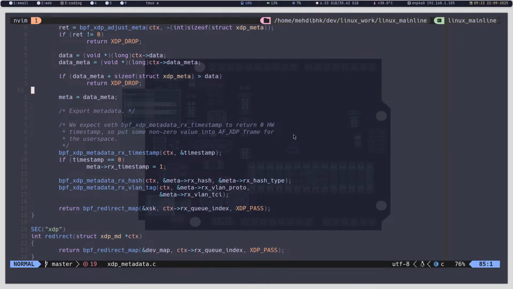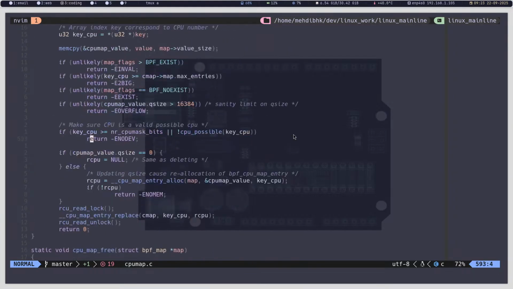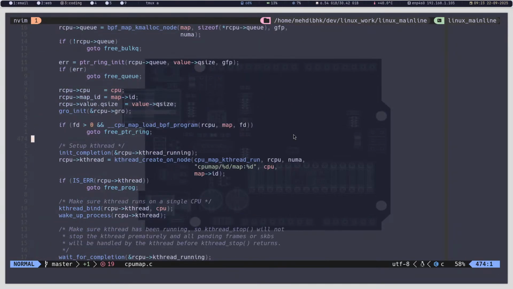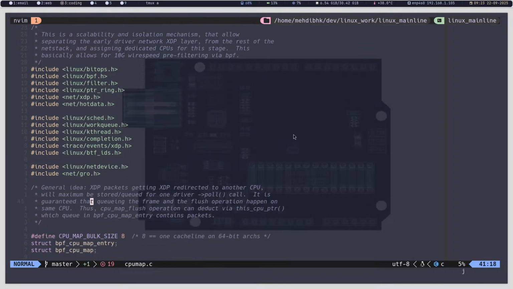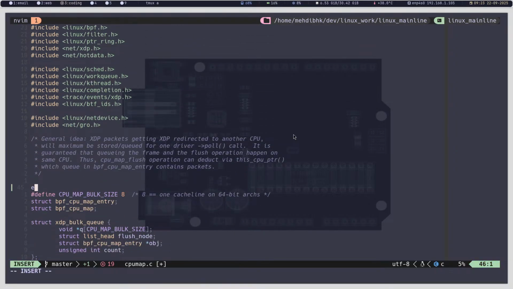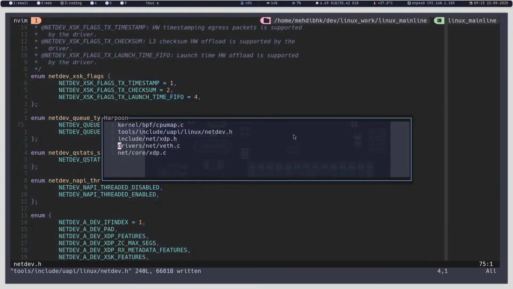I'm just going to try something here. Okay, this is cpumap. I'm just trying something. And I forgot the declaration. Where is it?